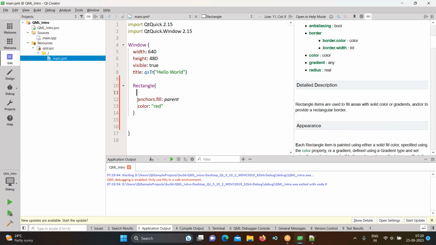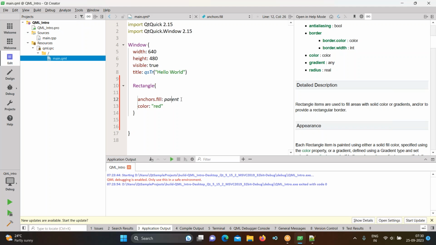So what I'm trying to do here is anchors dot fill of parent. This is the main window, right? Parent means the rectangle we are creating inside this window.